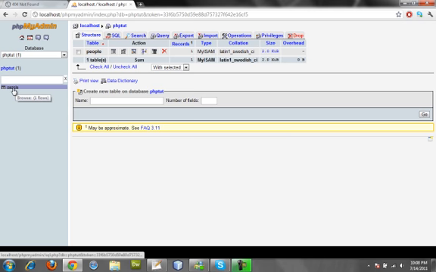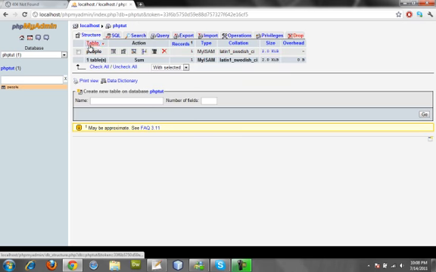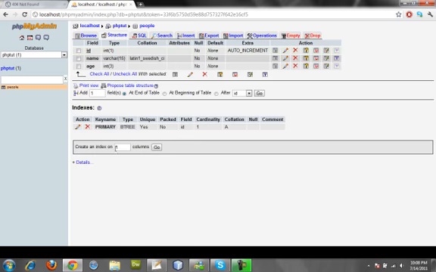I have one table called people, and if you want to create a new table, type in people. I'm not going to actually enter it, but I'll just go through it. Number of fields: 3. We'll go into the structure of it.